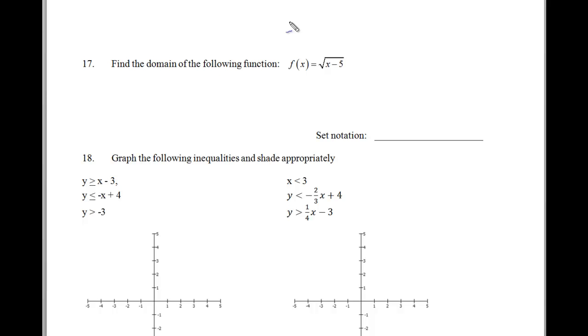Now, it is a rule that the square roots have to be positive. Actually, even roots have to have a domain greater than or equal to 0, so this square root of x minus 5 has to be greater than or equal to 0. So, what this means is that we should look at all situations where x minus 5 is greater than or equal to 0, and this tells me that my x has to be greater than or equal to 5.